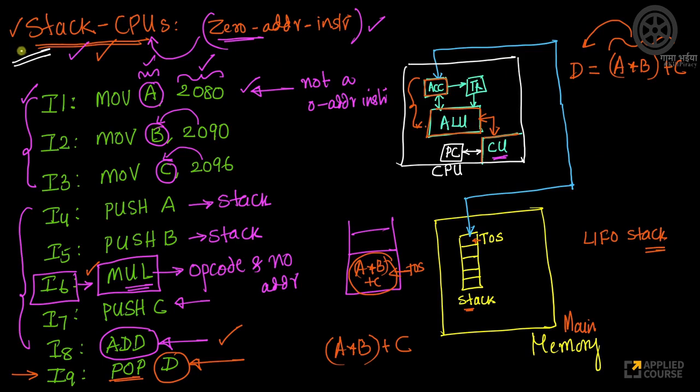But it is important to understand stack CPUs as a logical step towards more advanced CPU organizations like your register based CPUs or your accumulator based CPUs. So the next CPU organization that we'll learn of is called the accumulator based CPU, and there were actually real early computers in the 1950s and 60s which are accumulator CPUs. I'll discuss the actual accumulator CPUs in the next video itself.